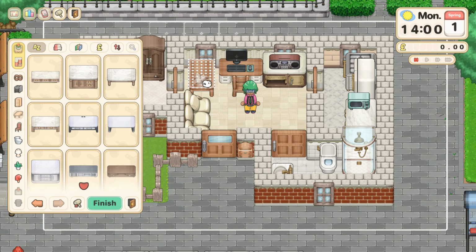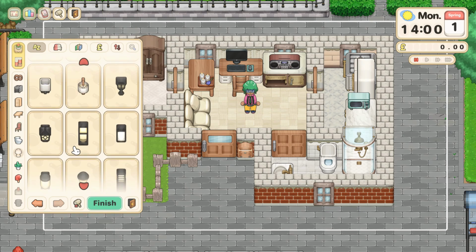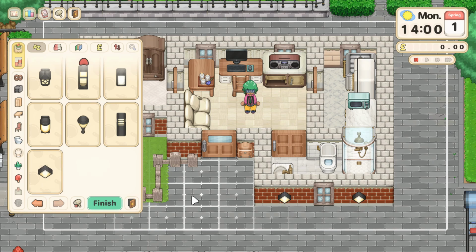So, this is very beautiful, I want to have it. Other options we have here. Oh, so this was a light, but why couldn't I place it? Is it a wall lamp? Oh yes, it's a wall lamp. Okay. Can I place it outside? Oh, so it was like spring one. And it was two.